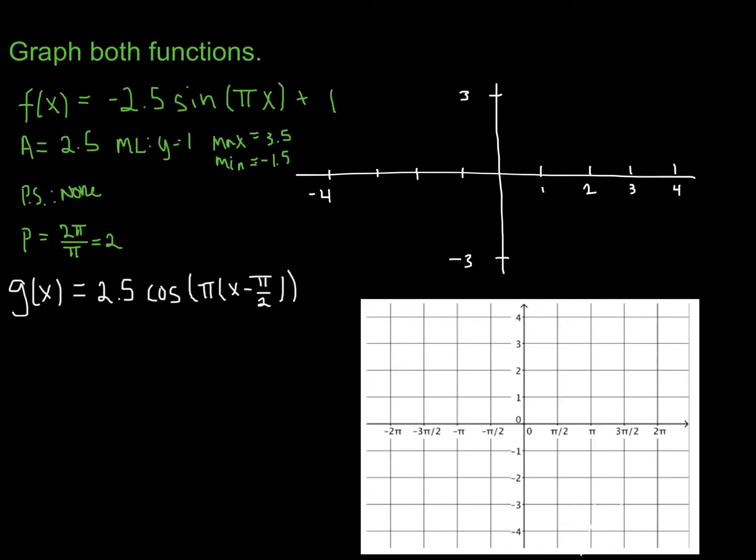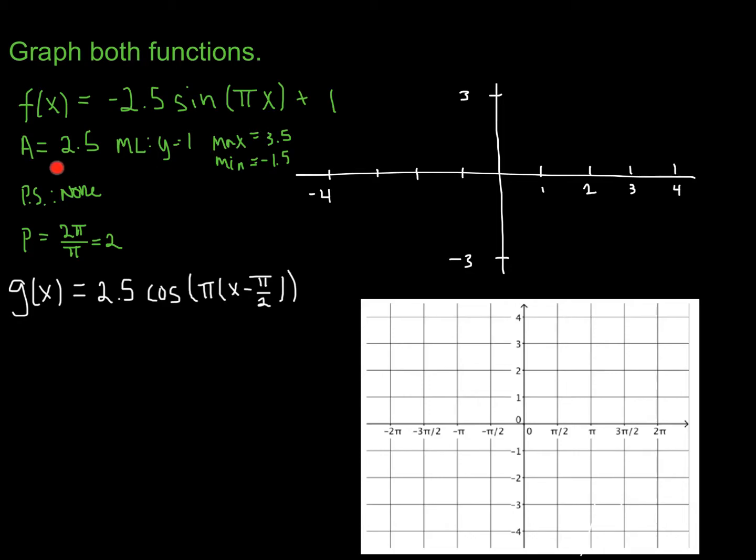Alright, so first I've visualized the types of transformations that I'm going to have. I'm going to have a translation upwards of 1 unit. There's no phase shift, but I do have a change in my period. The b value is greater than 1, so I know that it's going to cut my period down. It's going to compress it together. And then I have a negative out front, which is going to reflect my function over the midline and also stretch the function because of the amplitude change.